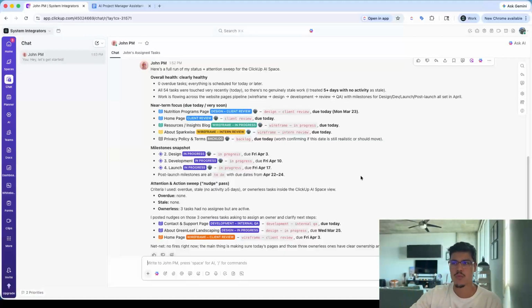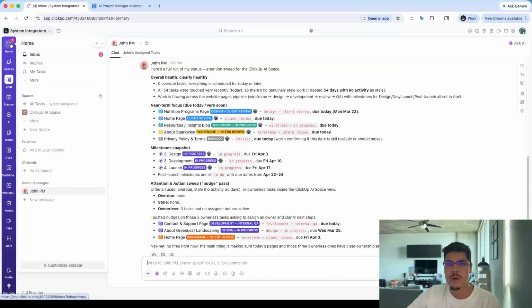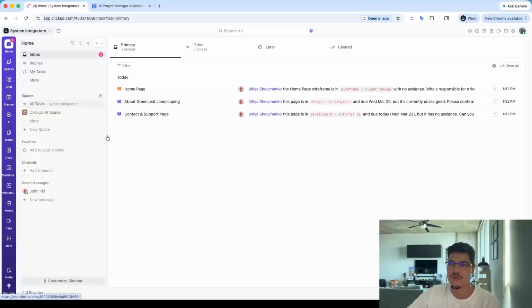But now the second part that we were focusing on is also posting comments inside the tasks that need attention from my team. Because again, this message is good, it's helpful, it's just an overview of what's going on, and I can easily see where things are standing. But now if we go to our home and go to our inbox section over here on the left-hand side, you can see that it posted 3 comments. And just because I am assigned to all the tasks right now inside my workspace, it just mentions me. In your example, we would probably have more team members assigned to different tasks. So over here, you can see that it pinged me in 3 different tasks.